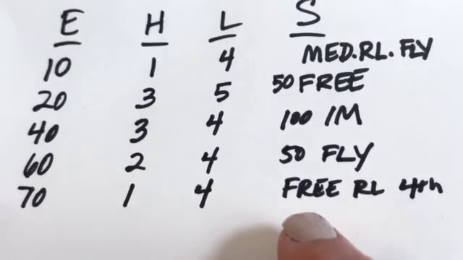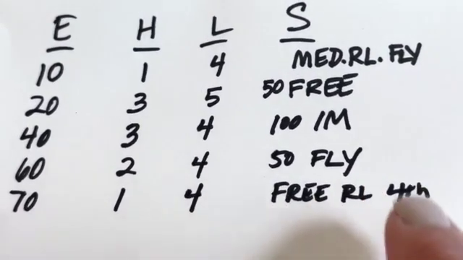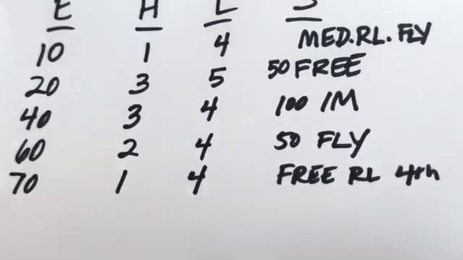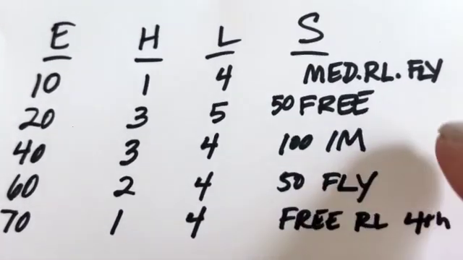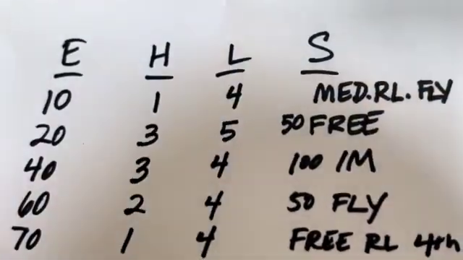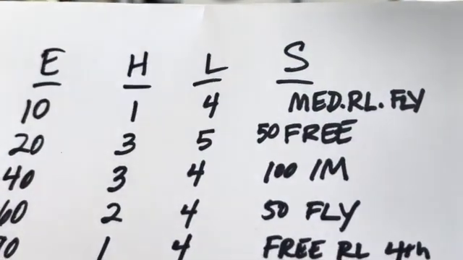You'll also notice here, this last event my son was in, and if your child is in one of the relays, you might want to do this. This is the freestyle relay, and he was the 4th swimmer. So I always like to put what number swimmer, or in this case for the medley relay, which stroke. You could also just put stroke and which number.